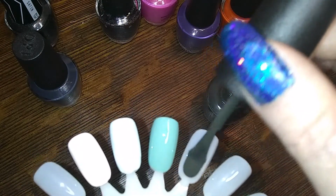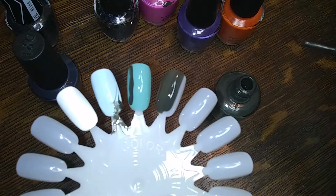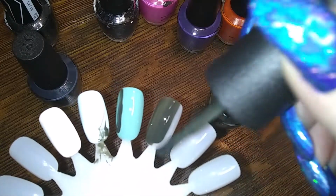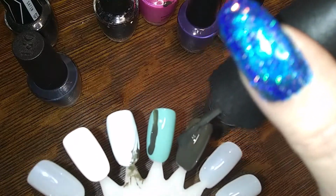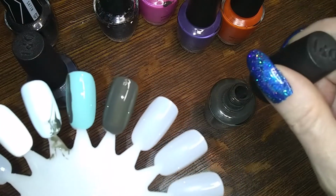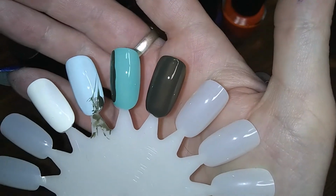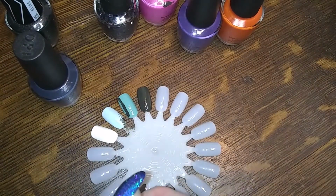This one I haven't tried yet. I haven't looked to see what it looks like. A brown green. And I'm throwing it everywhere. Wow, look what I did. Anyway, we're going to check out this weird brown green. It's a little bit streaky. I don't know that I like that. I might use that for nail art, but it's not going to be a regular thing, I don't think. I think that's my least favorite color ever in nail polish.